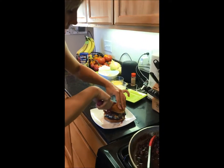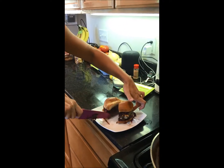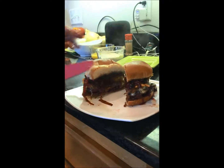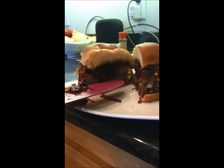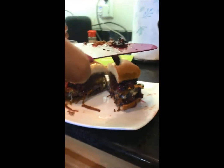I'm actually gonna cut it in half so you guys can see the inside. Let's look how beautiful it is with our onion ring. So let's cut it in half. There we go. So there's our stuffed onion ring. I guess you can't see it that well. I was hoping we could see it, but oh, that looks so good. And we're done. We cut it in half, as you'll see in the video. So it's a little messy right now, but there's the inside. Oh my goodness. Look at how beautiful that is.